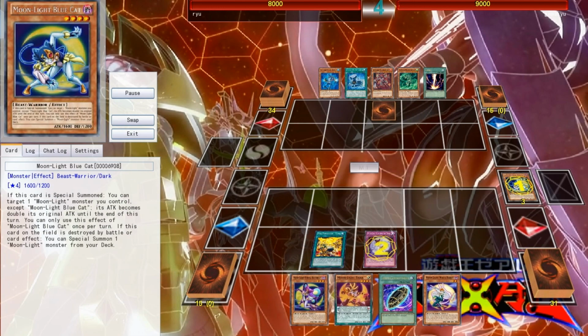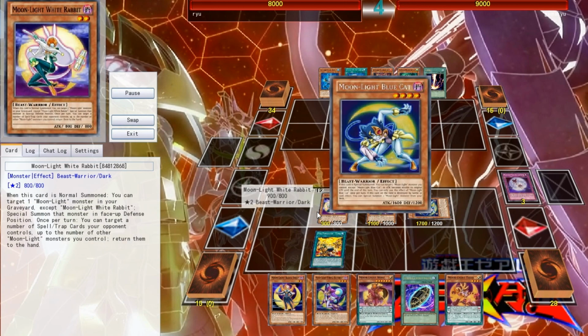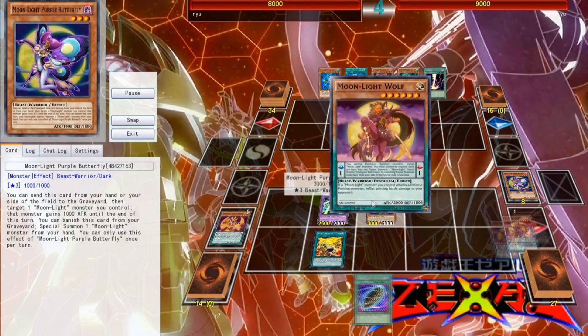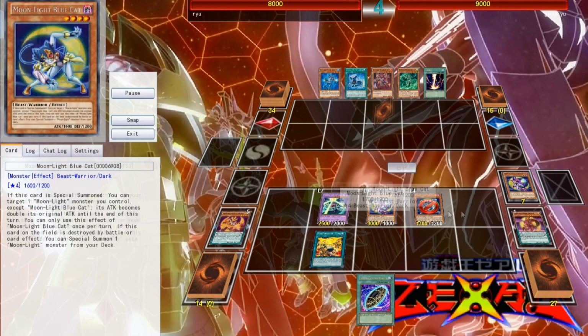Play Dark Hole to get my double effect and my special onto the board. That 1100, go for the dance. I'm sorry, go for the White Rabbit. I always get their names confused. Go into Cat Dance. Power Boost. Look at this. Look, I could Pendulum Summon it as well if I could. But just how silly this is.